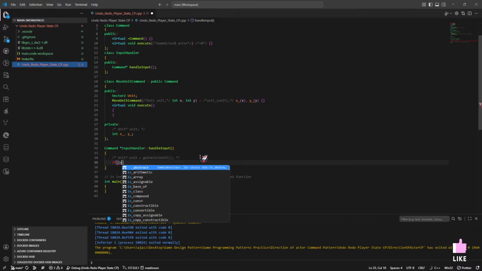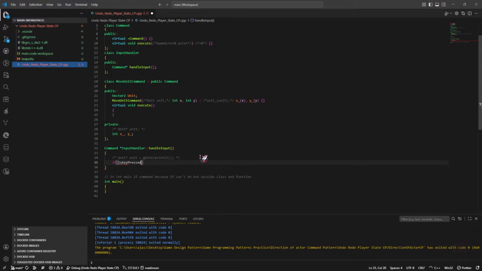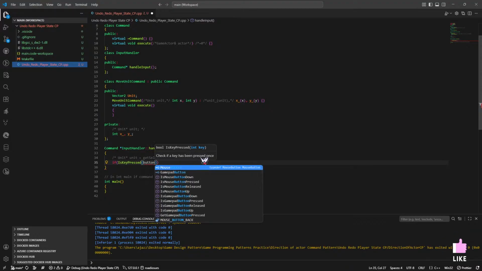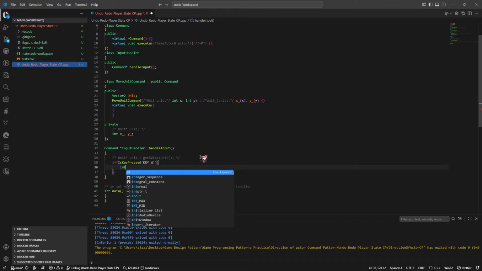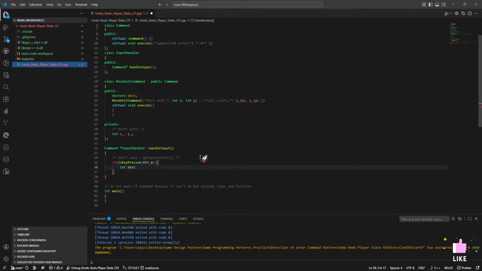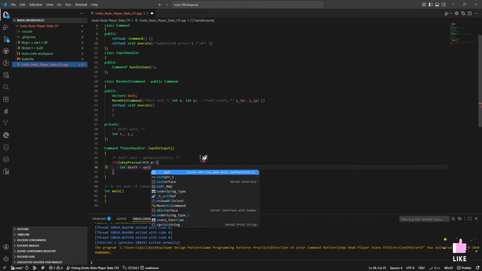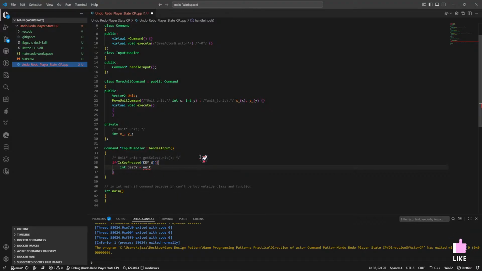If is pressed up, e_w, int dest, int destination y equal to unit y minus one.